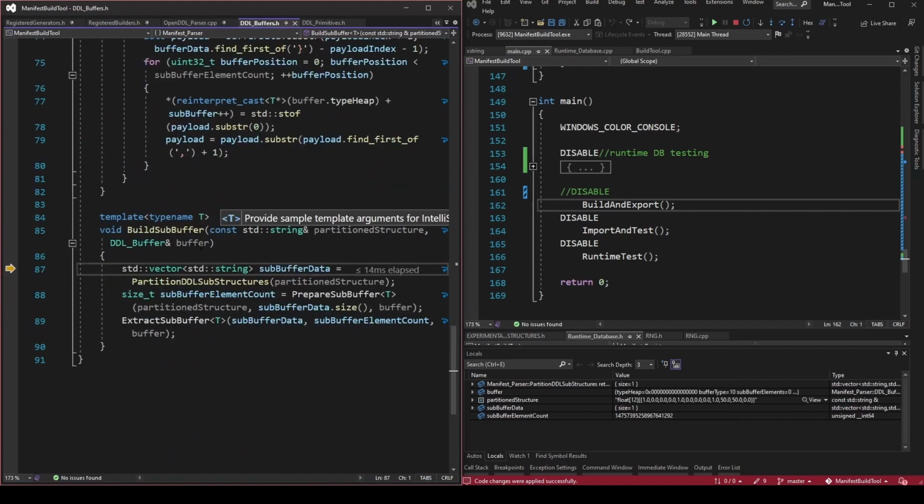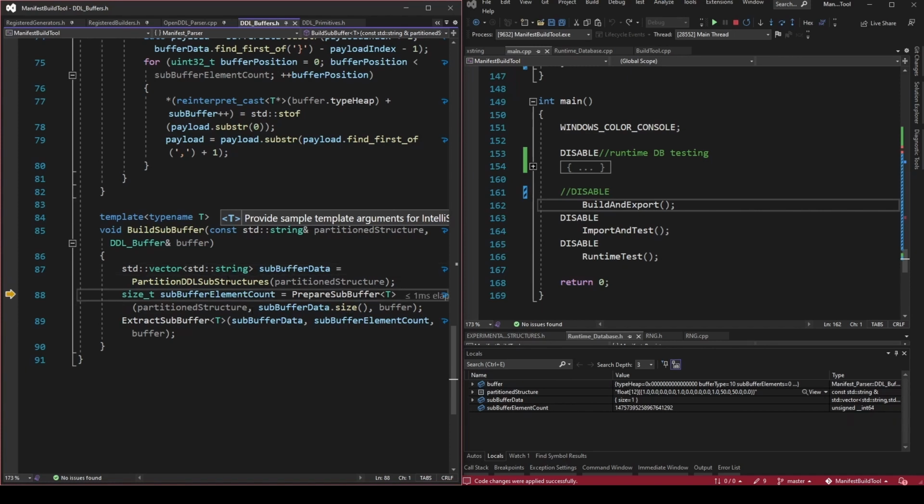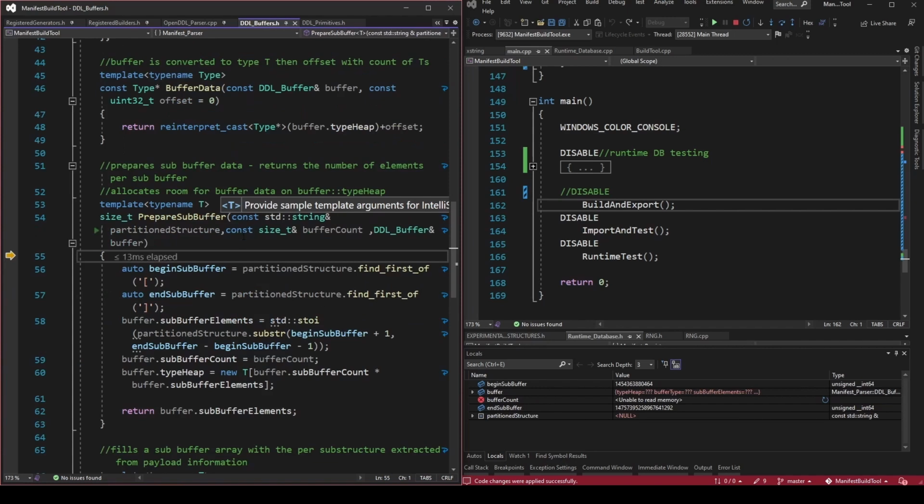We go through, we create our list of strings, and then based on this list, we know how many subbuffers there are. So we go ahead and prepare the subbuffer, and this just simply allocates memory for all of the subbuffers, or the number of subbuffers and the number of elements per subbuffer.